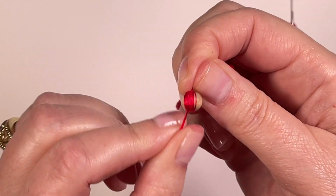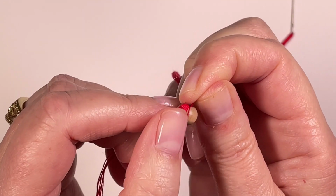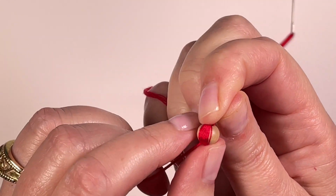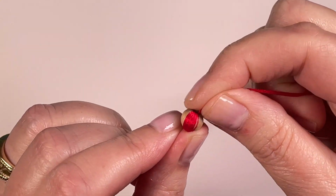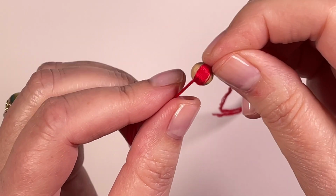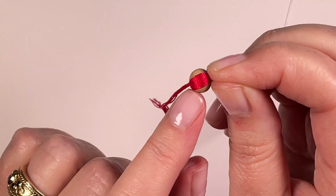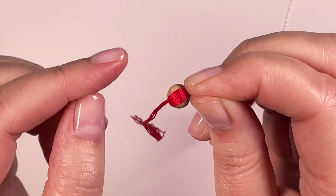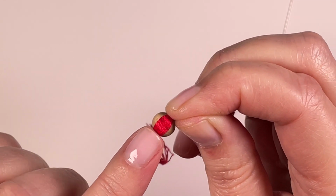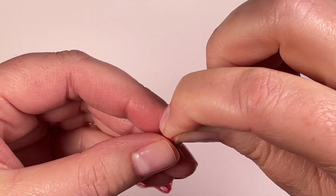So now after every stitch, I'm going to make sure that they're laying flat and that all of the strands are sort of pushed next to each other. Now when I do that, I want to be careful not to push so hard that the threads get all bunched on top of each other. I still want them to lay flat. I don't want them to be crowded on top of each other. So I'm going to do that again.